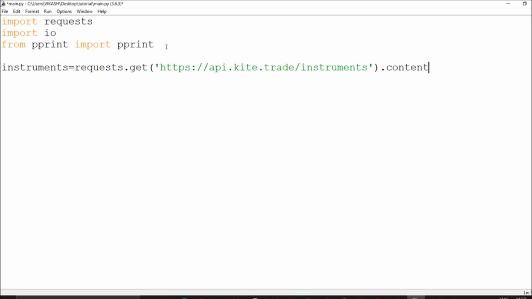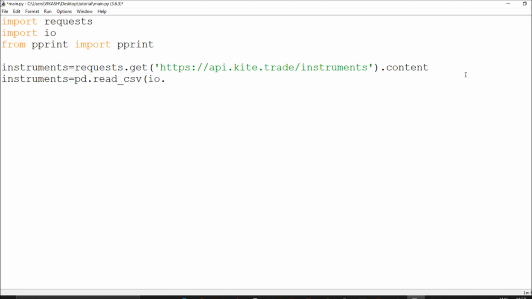So follow this stuff. Whatever you want to fetch with requests is in a text format, so you need to decode it and read it into a data frame. So all you have to do is call a CSV read and decode, so it will be in a text format. You have to say request and then content. Okay, so straight away I don't want to print, so first of all I'll call this stuff and then I'm going to print. Suppose I got instruments, and then whatever instruments I need to set in a data frame. So you have to say it in this format. You're exactly reading a CSV, so this is the way you have to go.